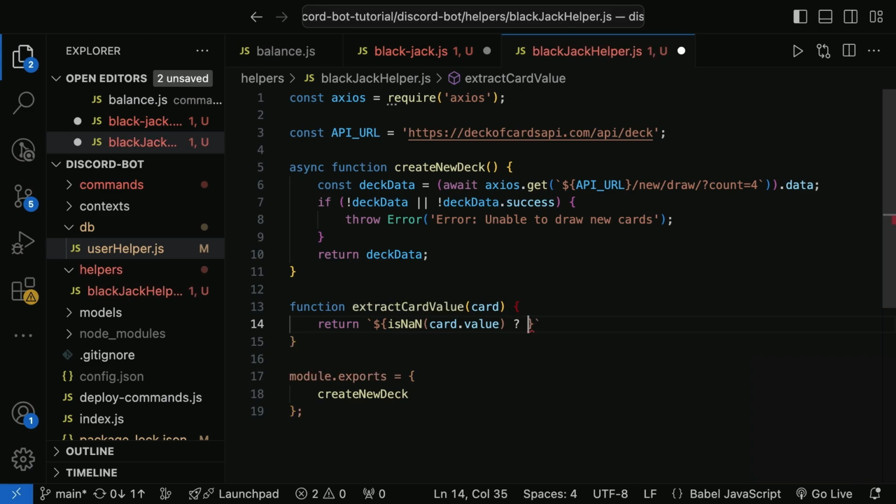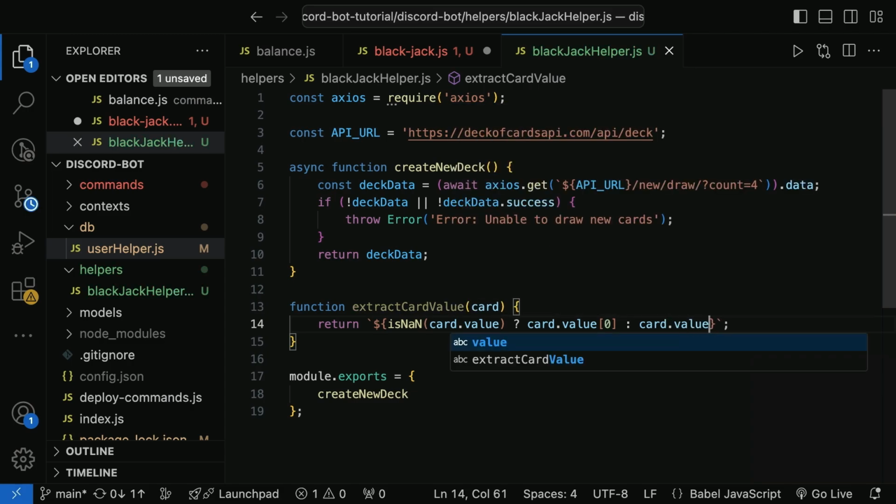So if it's a king, we're going to want to just take the K. If it's jack, then we're just going to want to take the J, so on and so forth. Ace, only take the A. But if it's the number, then we want the whole entire number. So if it's not a number, meaning it must be a letter, then we're going to say card value, take the first index. Otherwise, just use the card value, which will be the number in that case.